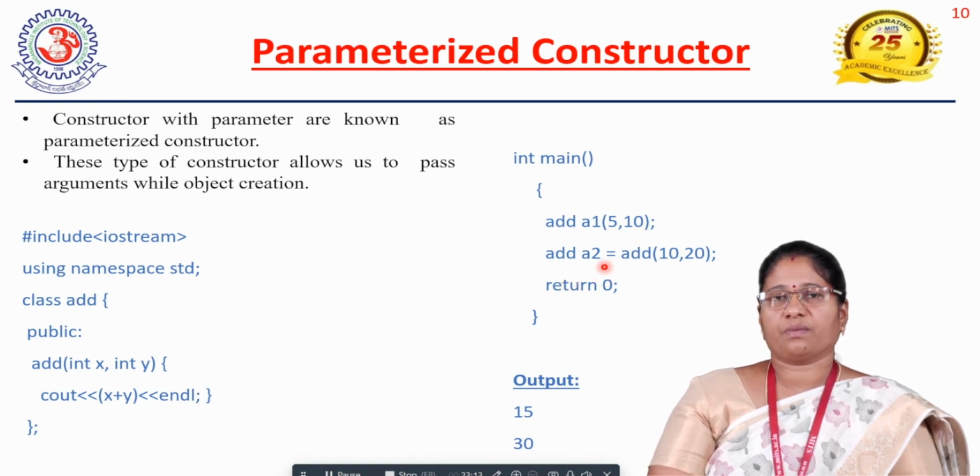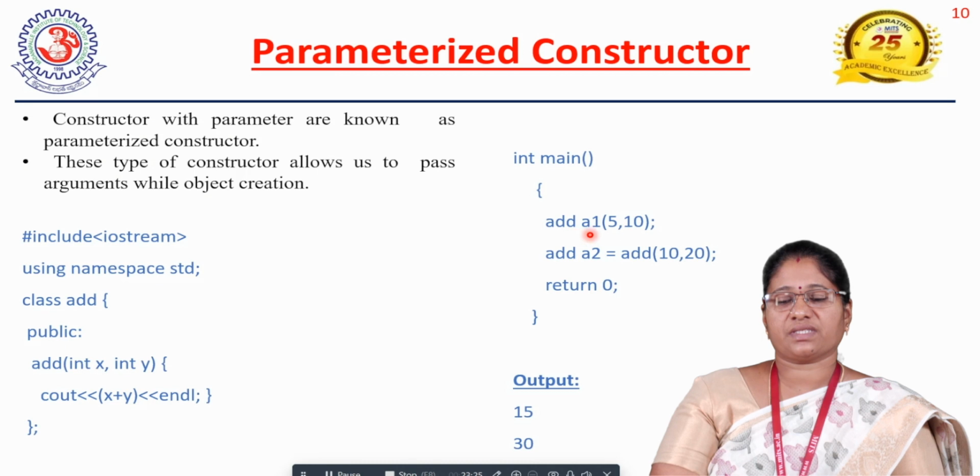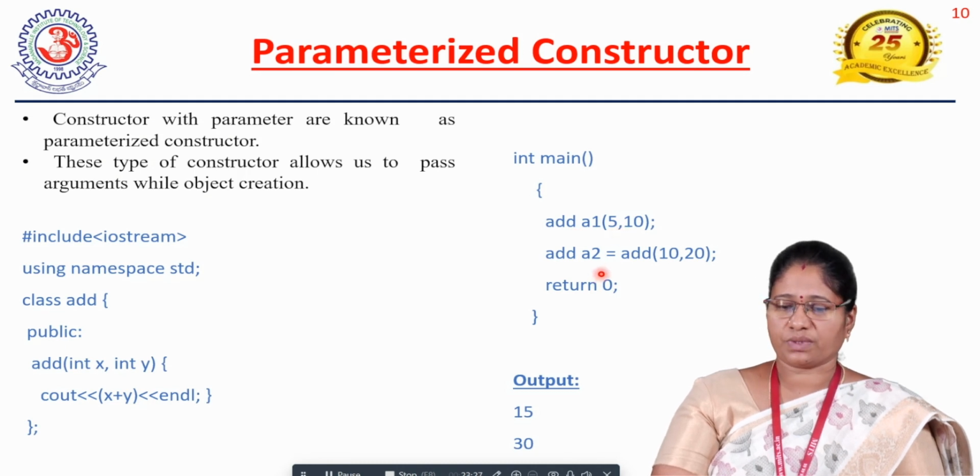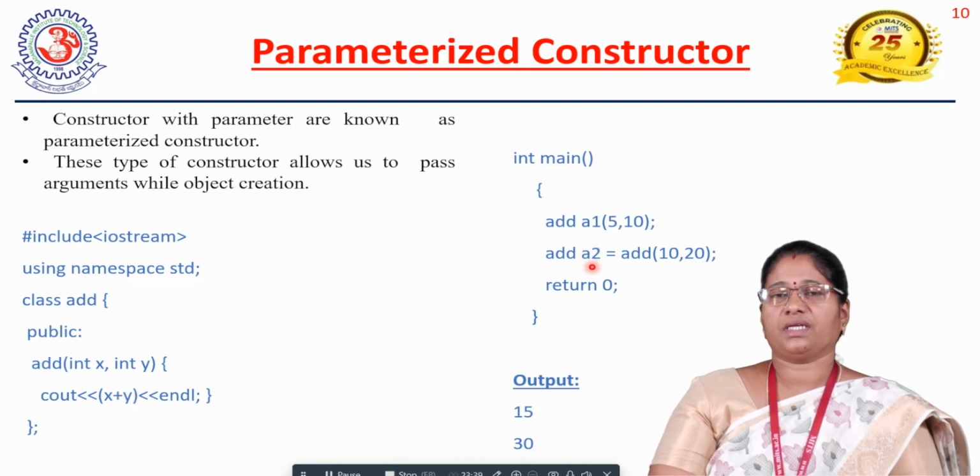One more object I am going to create. After creating it, I invoke the constructor method. This is another alternative option. The first is right, and the second option is also right. Here we assign 10 and 20 to the variables x and y. After allocating that, we assign a2 dot x is equal to 10 and a2 dot y is equal to 20. Like that we assign the values.